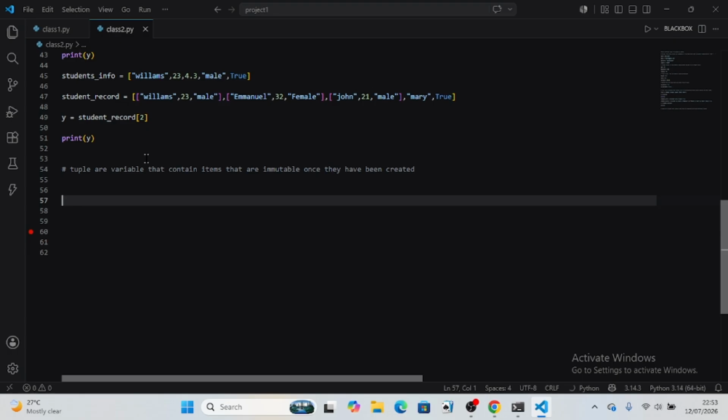So our tuple is a list of values that you cannot change, you can't alter them once they have been created.